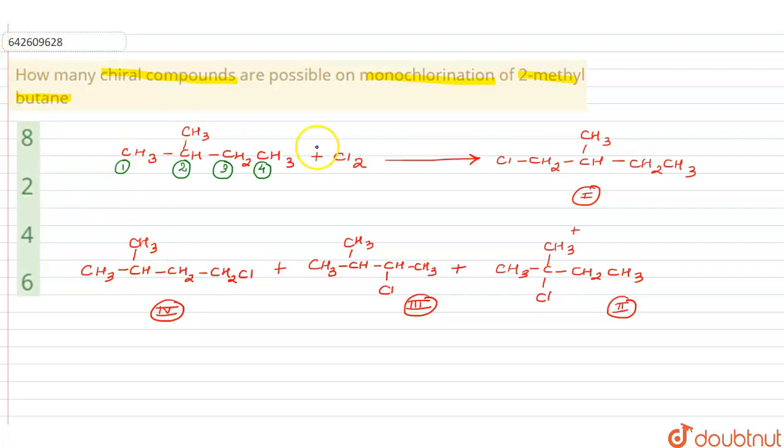Now all of these 4 are very different from each other, though all of them are having the same molecular formula. They would be having different structures as we can see over here. Among these, we have to find out which are the chiral compounds. So chiral compound is the one which has a carbon with four different groups attached around it. It could be four different functional groups, any four different substituents or it could be a mixture of substituents and functional groups but for sure it's going to be four different atoms or groups of atoms.